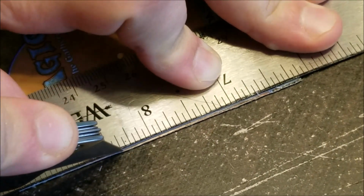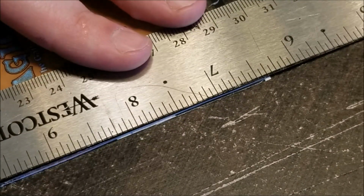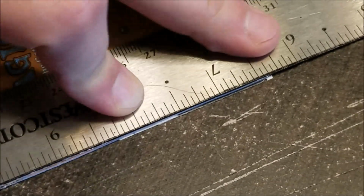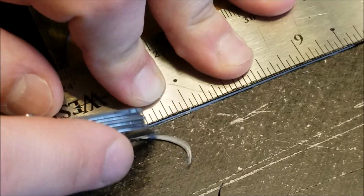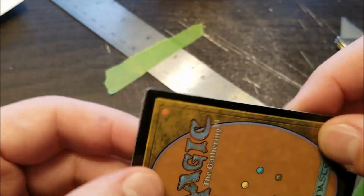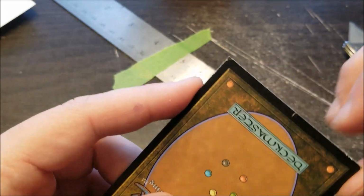And as you're holding tight, it moved a bit. Like I said, you got to hold really, really tight to make sure nothing moves. This is a very, very delicate process. It's pretty good with this one. Don't see too much of an overlap except for this side. The other side's pretty smooth. That's mostly glue, which we're going to clean off in a little bit.